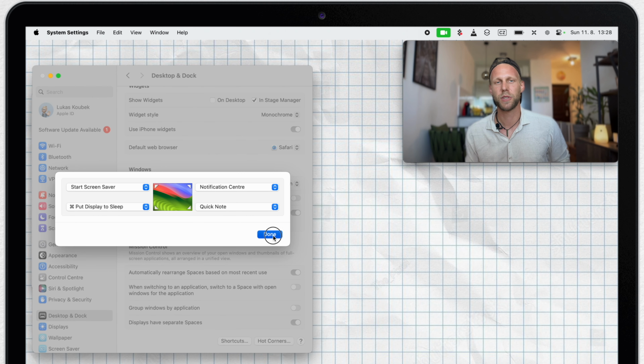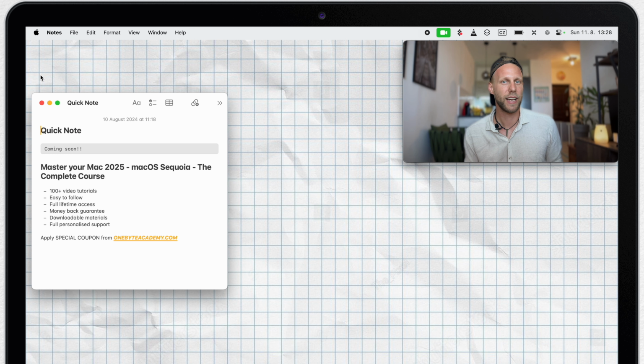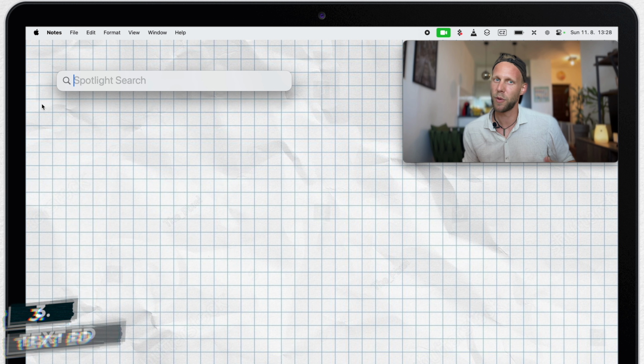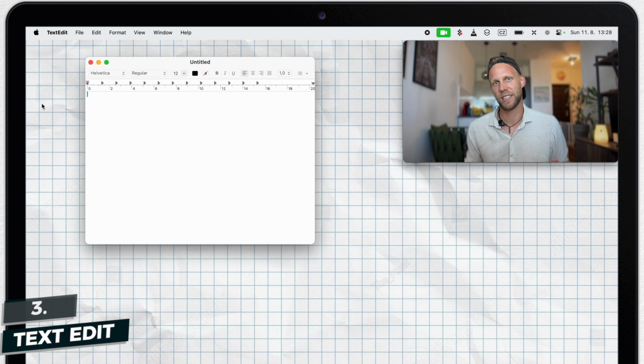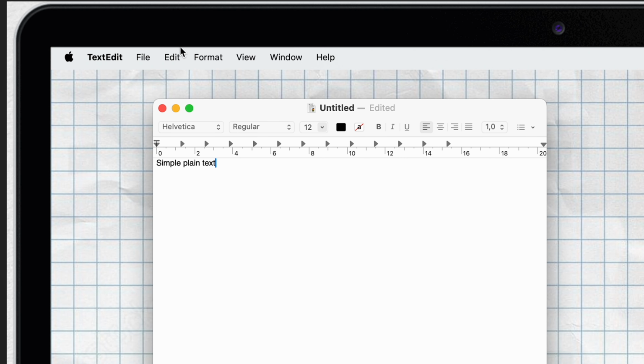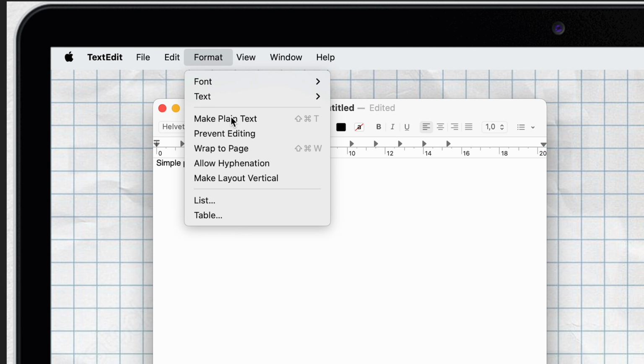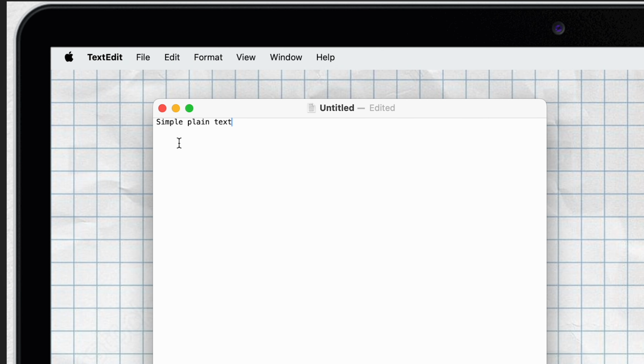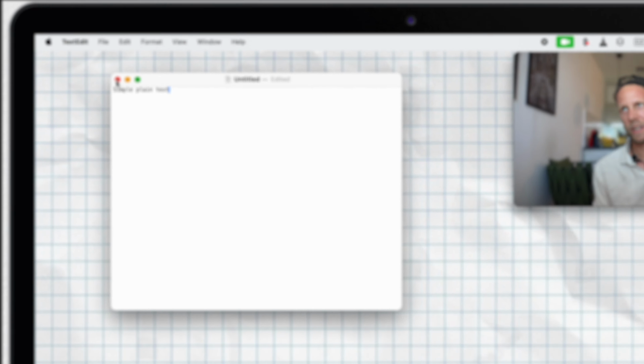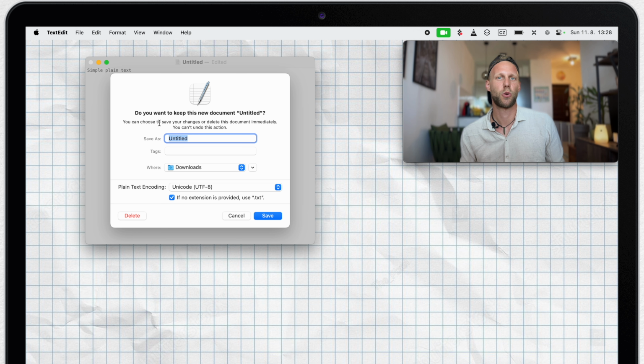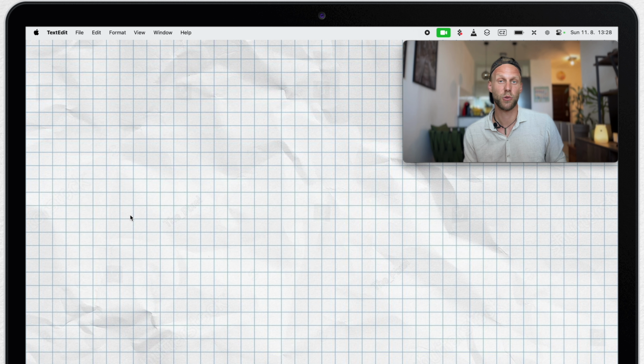This is quite a good option, because within one click I can straight away add my text to this small quick note window. But even here you can do some styling. So if you are looking really for the plain simple text, you might be better off with the easiest app of all, TextEdit. Especially if you switch to the plain mode here. But I think that a little disadvantage of this is the fact that you need to save it as a file which you store somewhere. So it's not as easily accessible as the Notes app I showed you before.